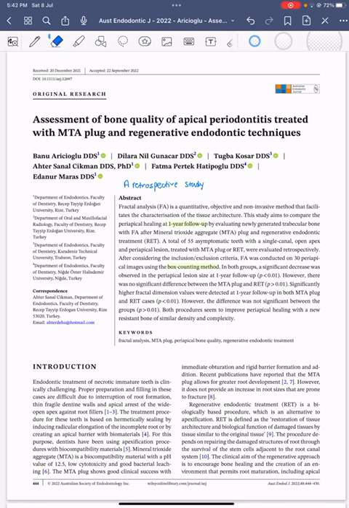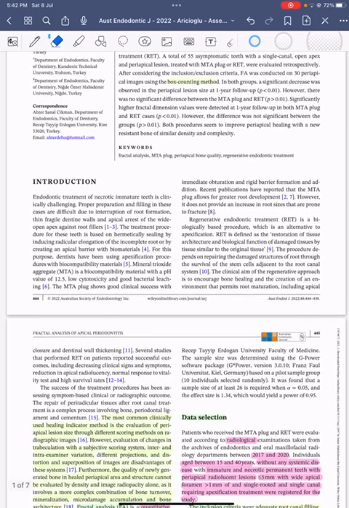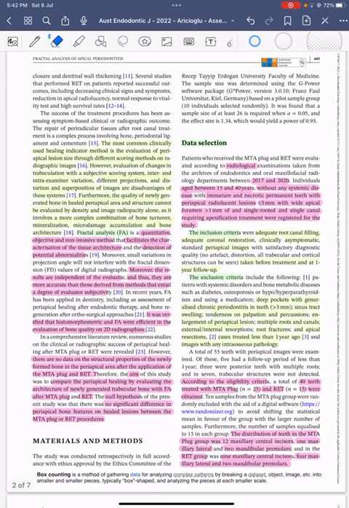with MTA and revascularization using different methods through clinical and radiographic examination. In histological studies, it has been shown that the healing of periradicular tissue after endodontic procedure includes the health of bone, periodontal ligament, and cementum. But it's not sufficient to evaluate the outcome according to the size of the lesion only with subjective radiographic methods.